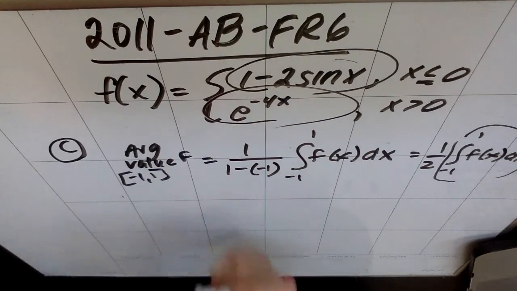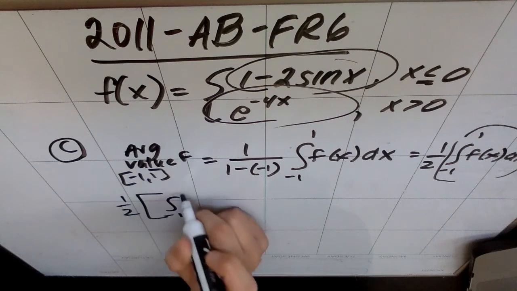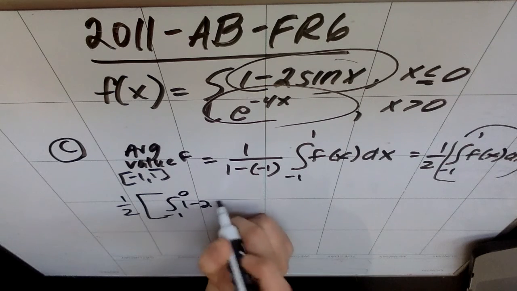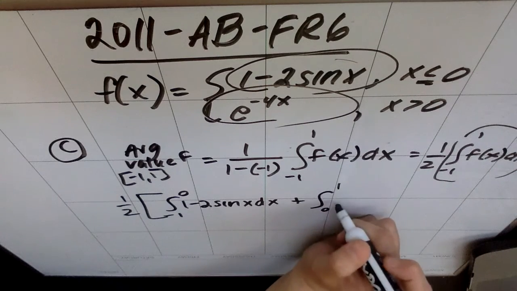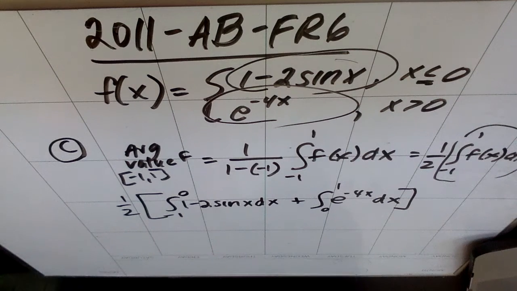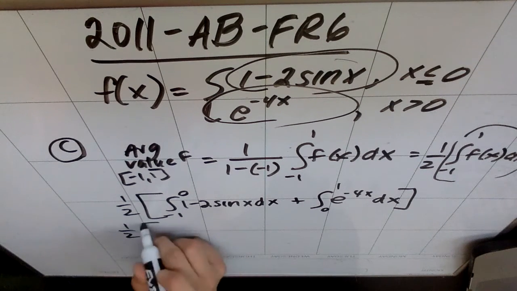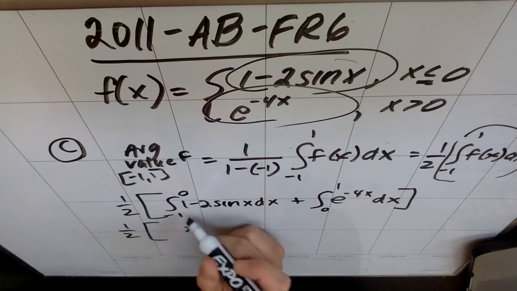Cool. So I'm going to have to take this formula now and say this is 1/2 times the integral from -1 to 0 of f(x), which is this thing, plus the integral from 0 to 1 of this thing, right? Now the AP is going to assume you know how to integrate both of these and not give you a ton of credit for doing it, right? But remember that 1/2 sits out in front. So when I integrate this guy, this is going to become an x, right?